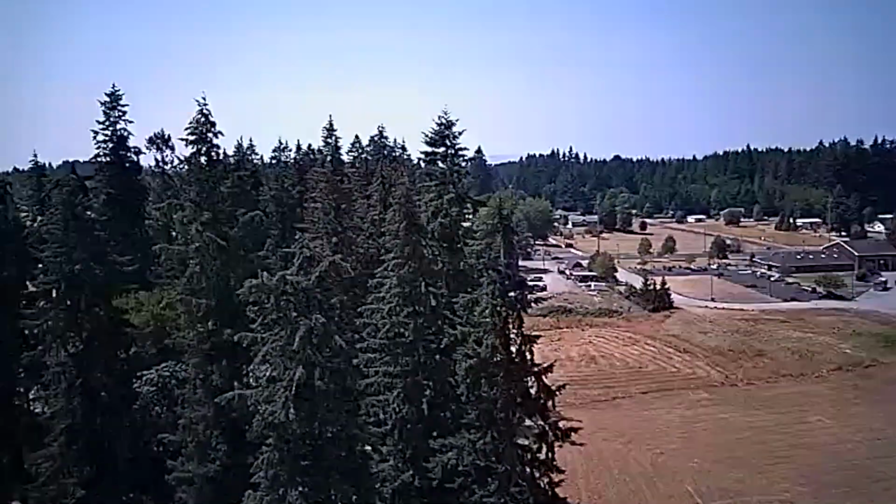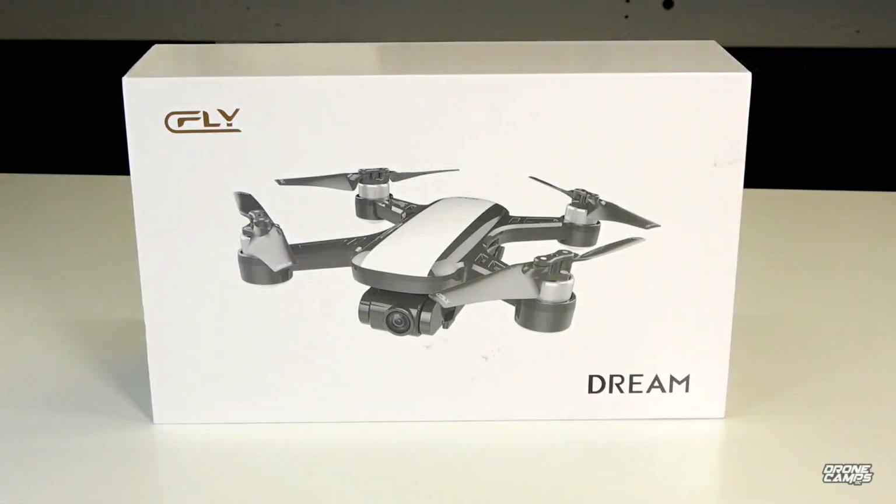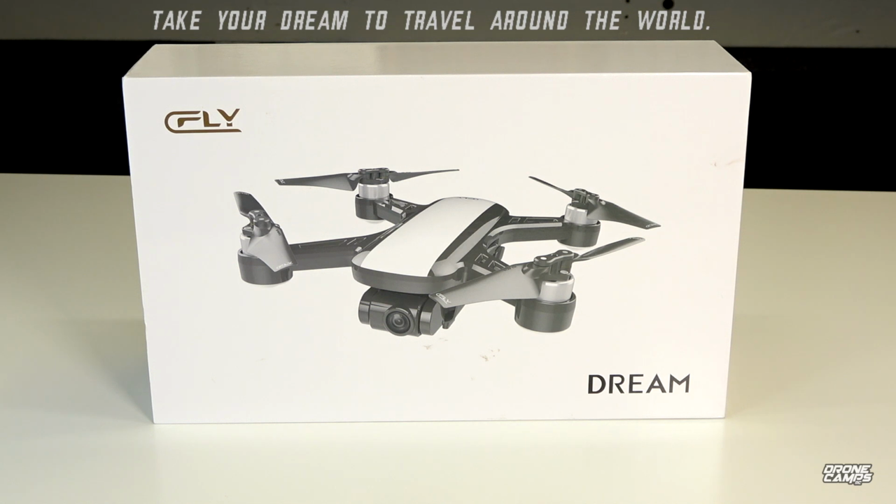So let me go ahead and show you some of the specs on this quad. We'll talk about how it flies. I'll show you some examples of it flying, and we'll also show you the retail prices of the bind and fly version, which is basically going to fly it off your phone, or you can get the controller version. But let's go ahead and take it out of the box now, out to the field. I'll show you some awesome stuff with this drone, and we'll show you some video as well.